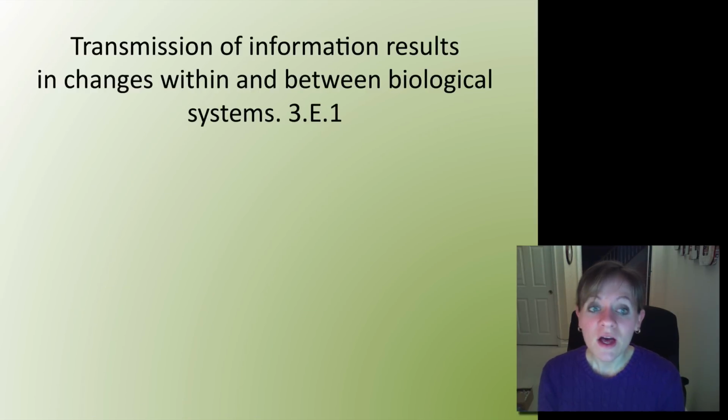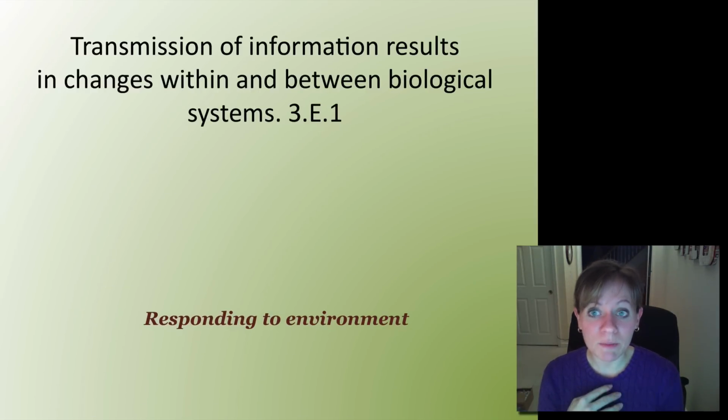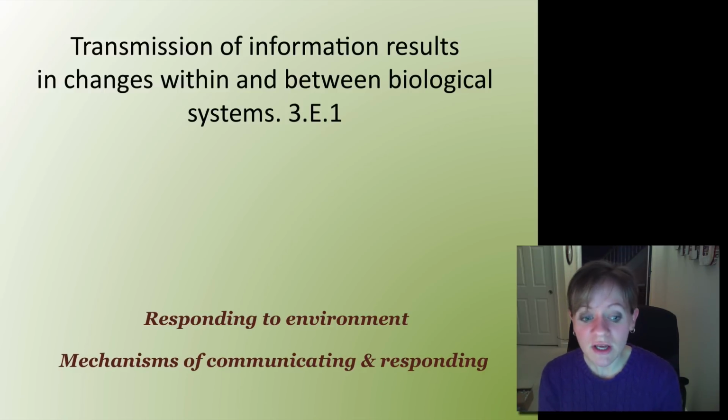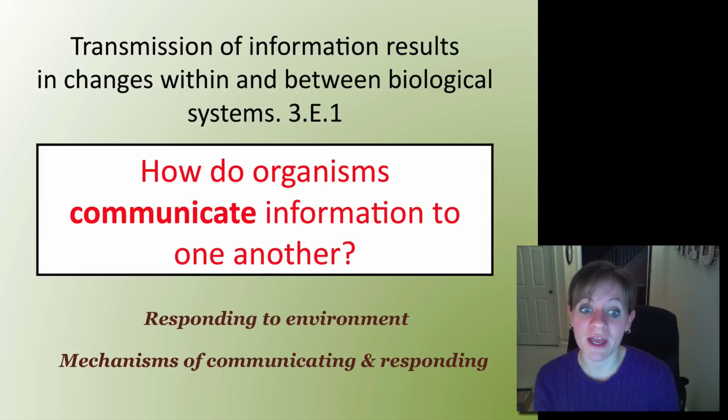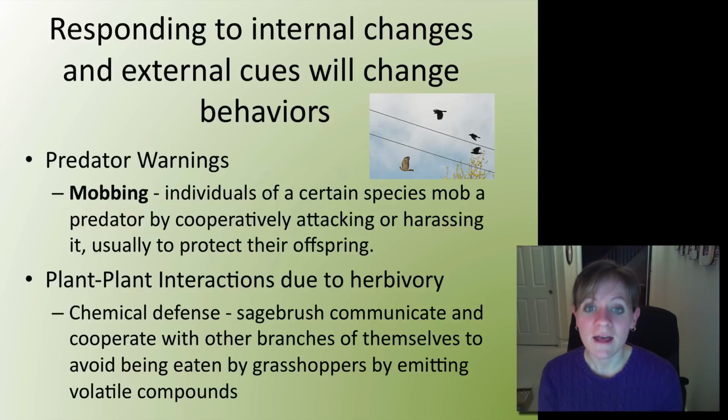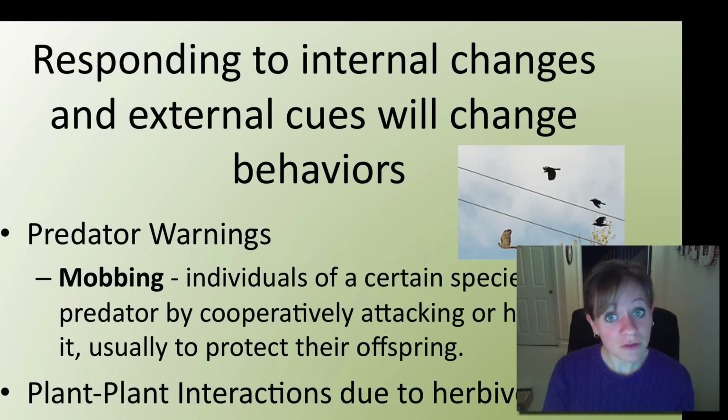Okay, so now let's look at a little bit more about specific types of communication, transmission of this information, and different mechanisms of how they communicate and respond. So the big thing here is, how do organisms communicate this information to each other? Again, responding to external environmental cues, but also internal changes as well.